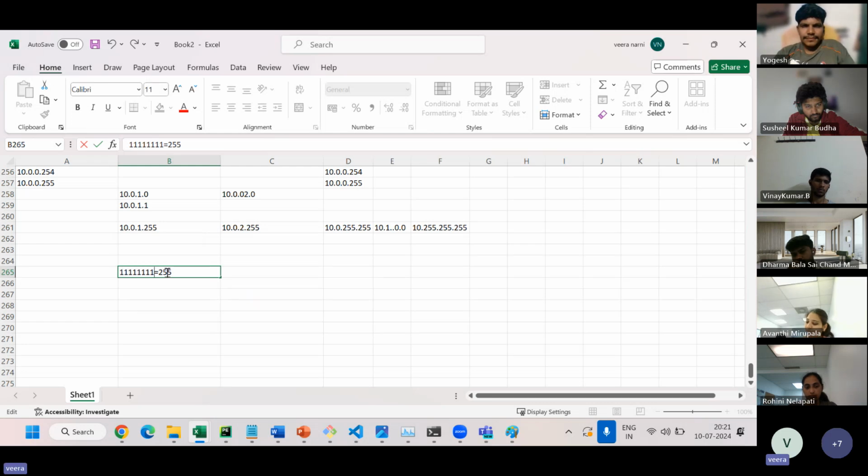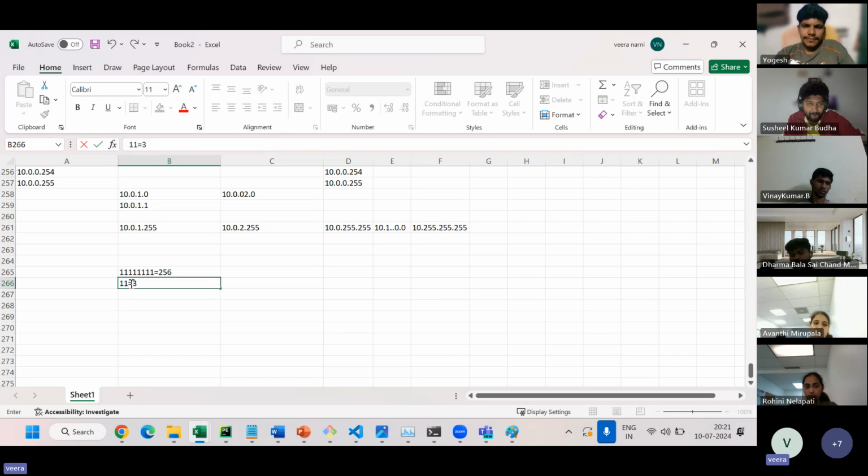So if you want to write 256 in binary form, the 8 digits are already filled with ones, which means 9 digits would be needed. For example, if I give 2 power 0, 2 power 1, that is equal to 3.